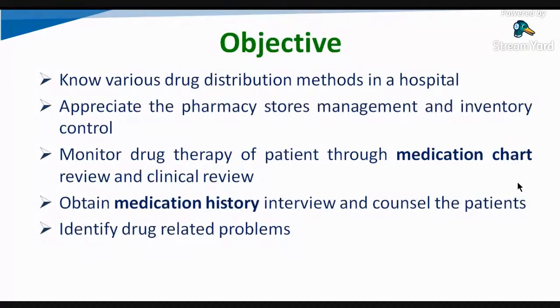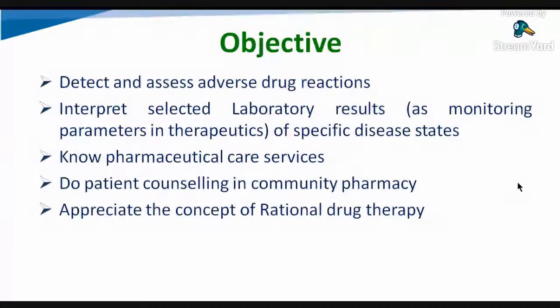Then identify the drug related problems. Then detect and assess adverse drug reactions. Adverse drug reaction, that is also an important role. Then interpret the selected laboratory results. Actually we are lacking in this scenario also. Laboratory results, we are not aware of them, and sometimes we cannot interpret them. See, that's why it is very important.